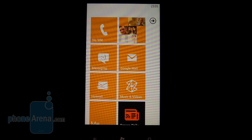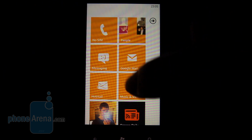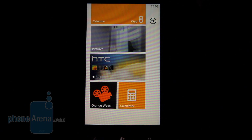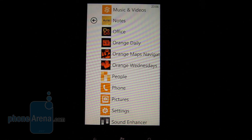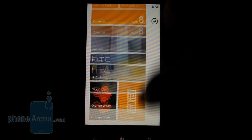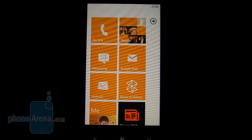As you can probably tell, it's very predictable. Being Windows Phone 7 and being HTC, you're going to get your standard Windows Phone 7 experience with a bunch of HTC apps. As this handset was provided by Orange, we've also got Orange Daily, an RSS reader, and Orange Wednesday's application. There's also Orange Maps on the way. Nevertheless, you may not get this depending on where in the world you are. So let's take a close look at the other features of the phone.